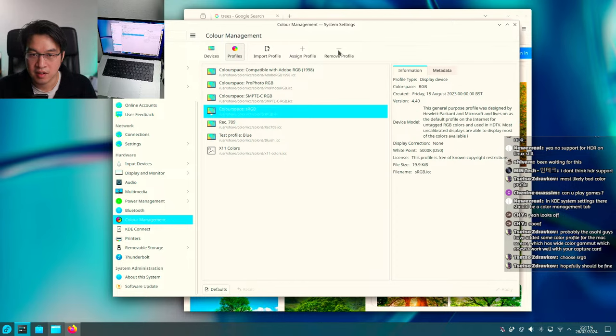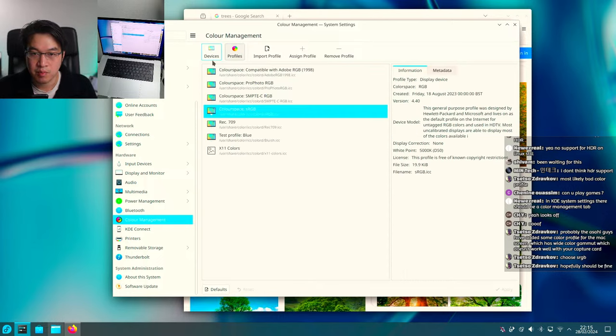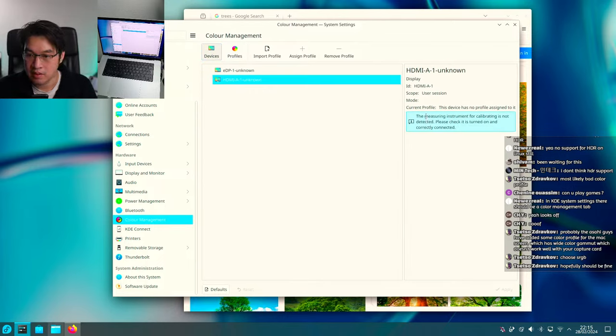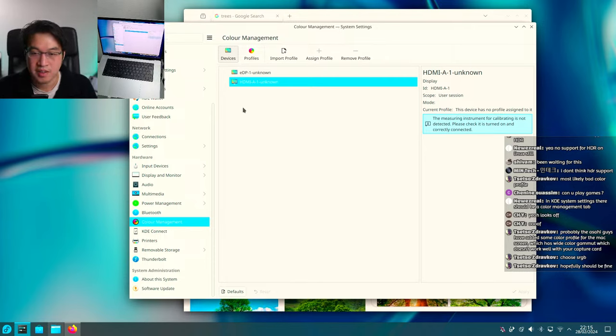Assign profile, devices. Let me see. This device has no profile assigned to it. So I want to import this profile, but I don't seem to have... Do I need to do it from here? No. I can't. There's no button to import this.